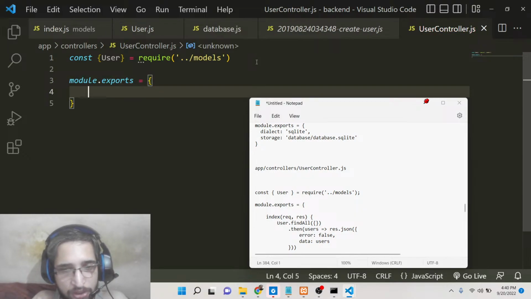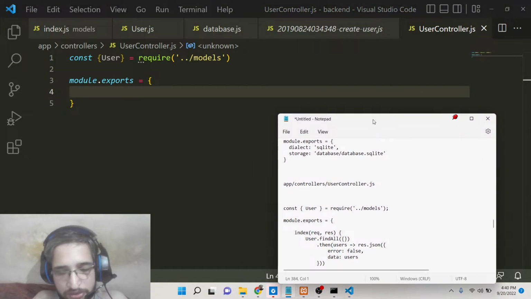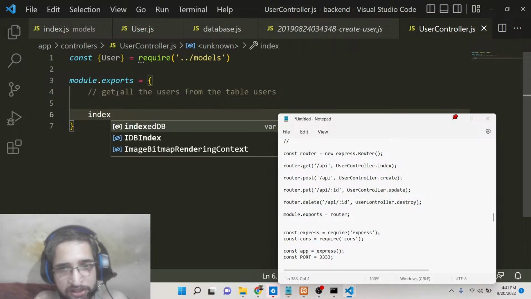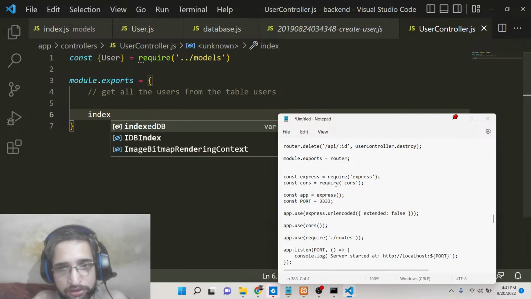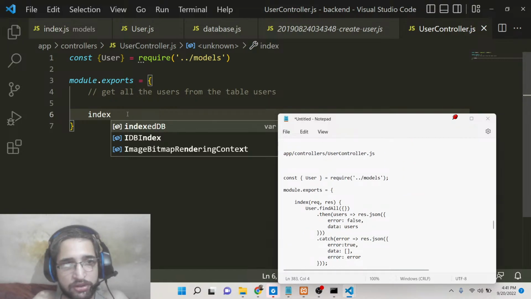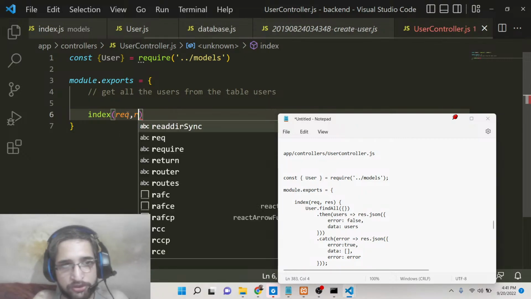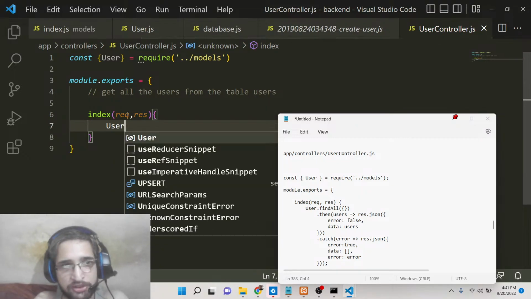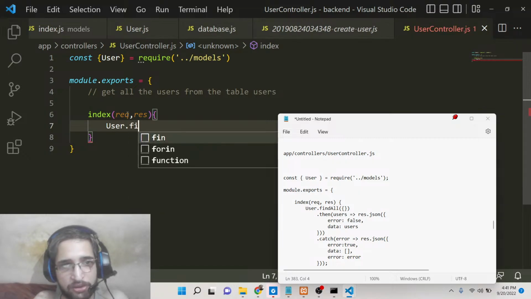First of all, now to get all the users, we will define all the methods here. Get all the users from the table users. So you will define this index method, guys, which will be required for this purpose. You will get the request and response, and basically in this method we will say User.findAll.